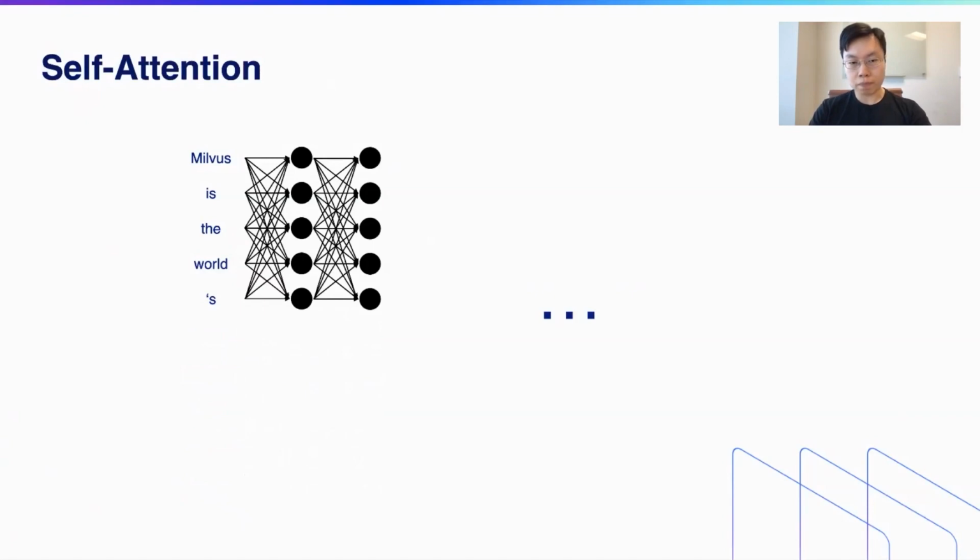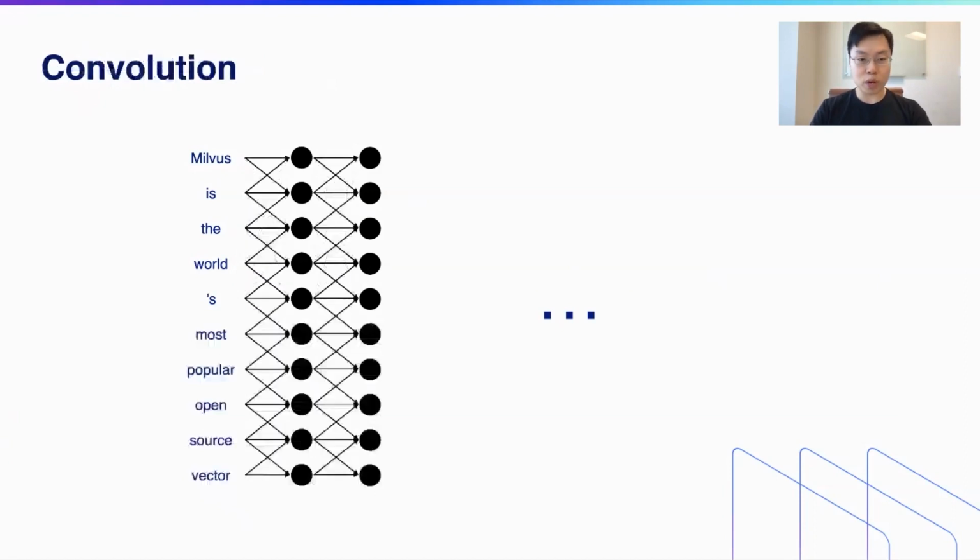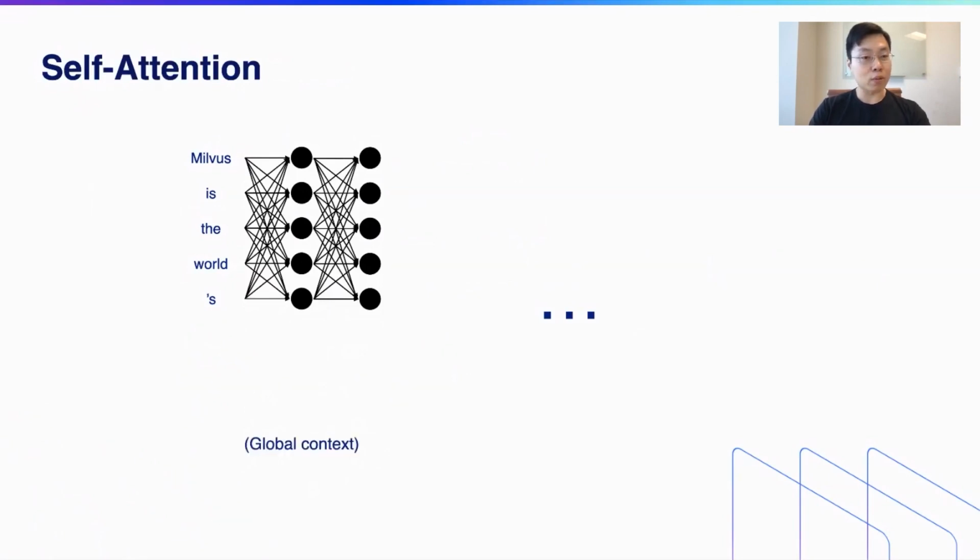If we go to self-attention, inside a neural network that is trained with self-attention, or that has self-attention blocks, the context is fully global. So you can see here, going back to this example, Milvus is the world's most popular open source vector database. Database is missing. You'll see why in a second. You can see that for portions towards the end of the sentence, it's very difficult to have context relative to the earlier portions of the sentence. Self-attention is something that helps fix that, right? So again, we have this global context, and you might be wondering why the rest of the sentence isn't here. It's because I got tired of drawing all these arrows, so I apologize for that in advance.